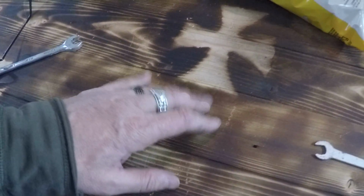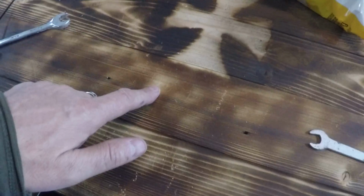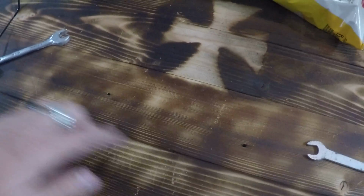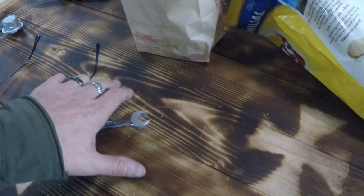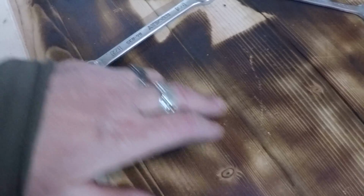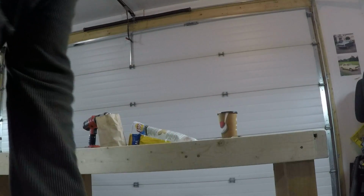I might go over that again from a higher distance and try to see if I can fill those sections in where we're actually missing some darkness. I mean, a little lightness is okay. Wherever you go over the grain, you'll see the grain like this. This is good, but some of these places I haven't covered very well. I want to get that. So I'm going to light up the torch and show you right now how I do that edge. So bear with me, and we will do that right away.